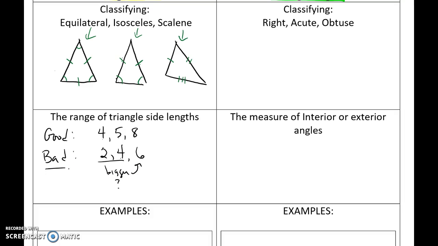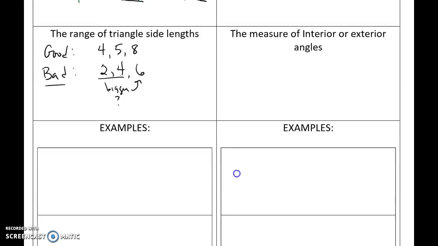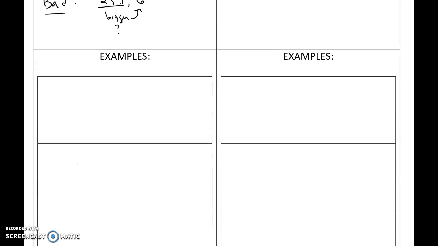Okay? So what are we going to do with this? Well, basically someone's going to ask, what if you know that two sides of your triangle are like 4 and 7, and then they want you to find the third side length? If somebody asks you to do that, it's going to be a range of values. And that range of values can always be found, and it's actually pretty easy, by adding and subtracting the two numbers that they give you.